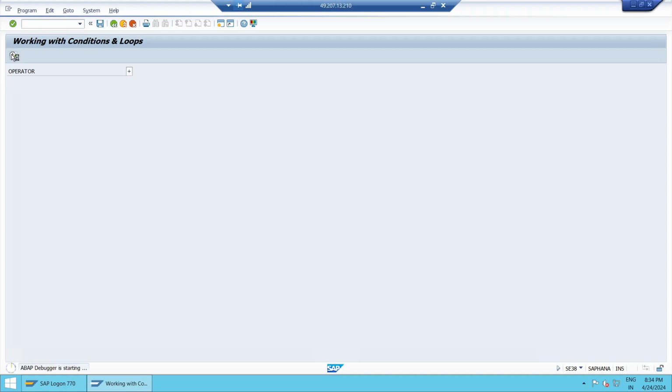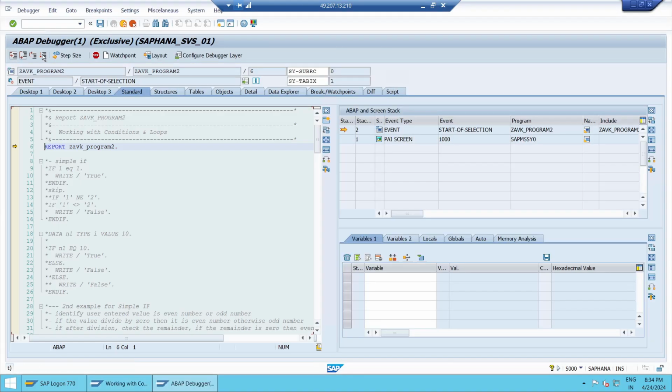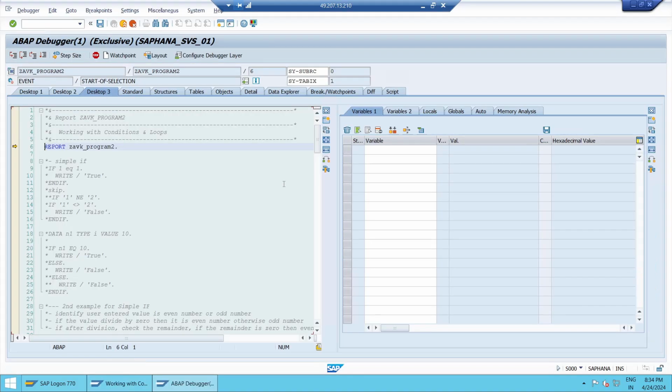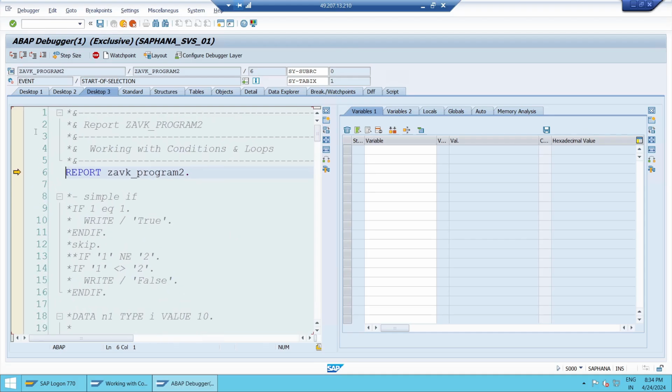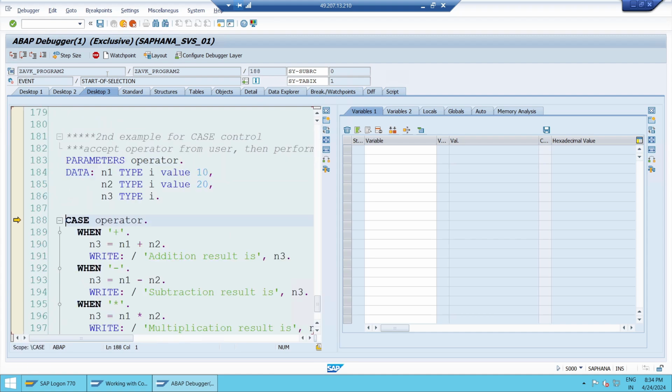Yes, slash h, test it. Because you should always test each program at least two times: one is a positive test case, the second is a negative test case. Double click on operator, N1, N2, N3. Yes, N1, N2, N3, all the stuff.